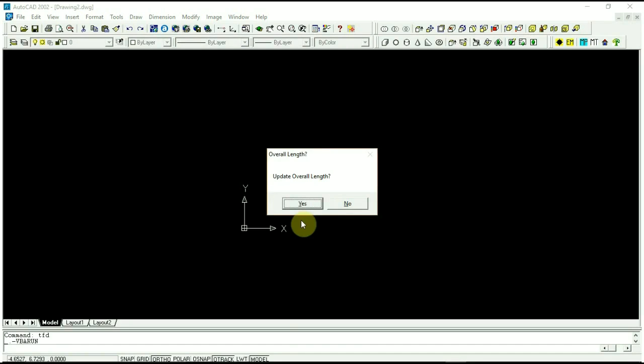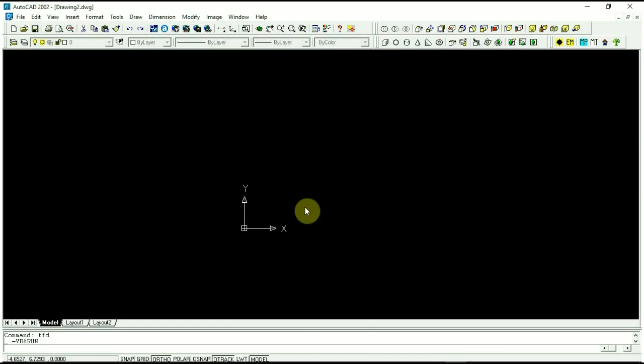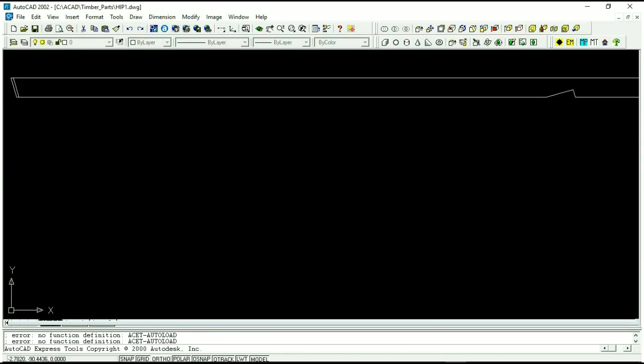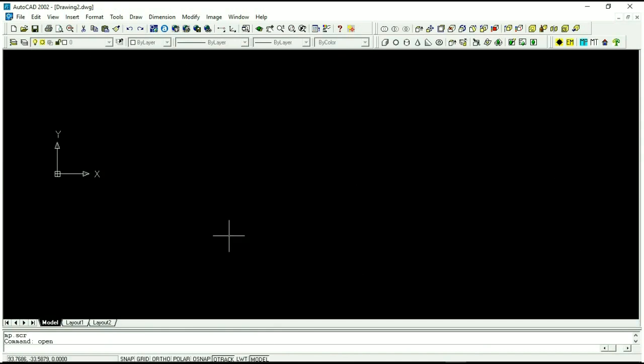And it asks me if I want to update the overall length. I don't need to because it already figured it out. Or I'm going to say yes, just because if I did it through Excel, it wouldn't know what that is yet, because it needs to have the AutoCAD drawing in order to do it. It figures it from the AutoCAD model. So I'll say yes. And then it's going to go through. Right now it's populating the data from the Excel database. It found out which parts have not been made yet, and then it just goes through and makes them.